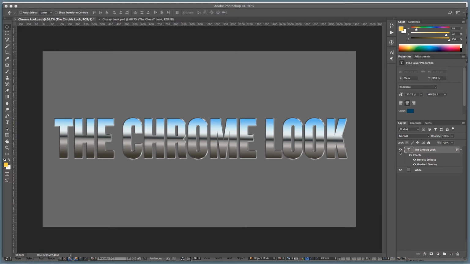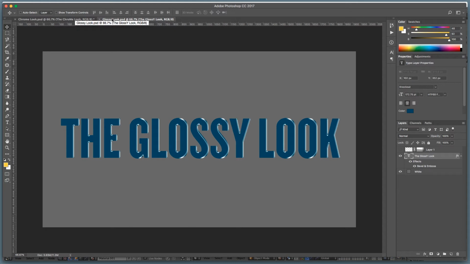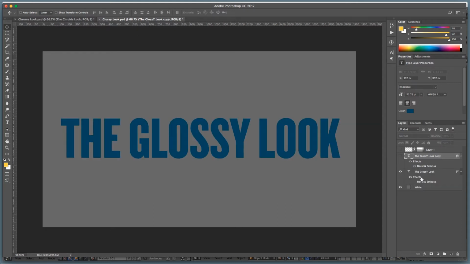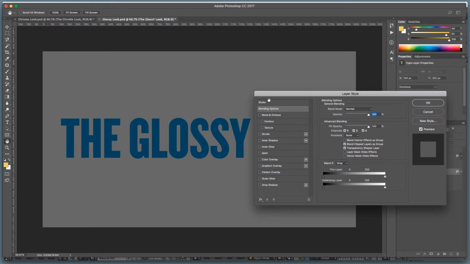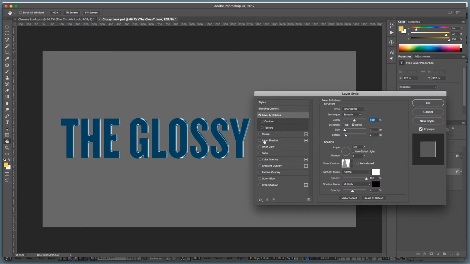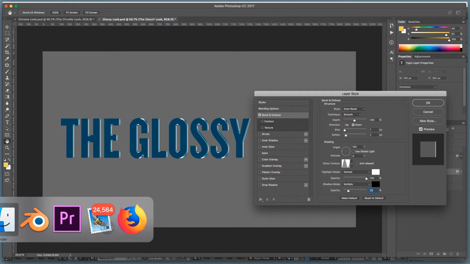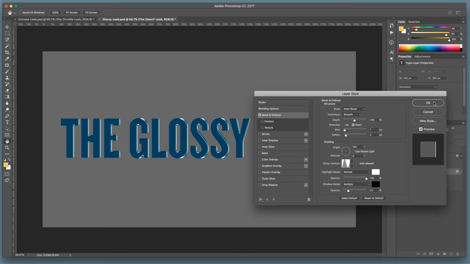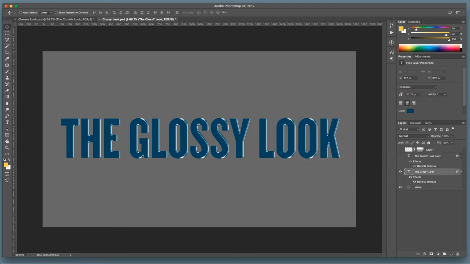And then let's also take a look at something else, which is the gloss look. And this is another just bevel and emboss. Basically what I'm doing here is I've gone to layer, to the effects, to the bevel and emboss, and I have this little hump. The other thing is you don't have any dark, you don't have any shadow, because as we said back in Blender, gloss means basically white reflections. So that's what we do to create this glossy look in Photoshop.